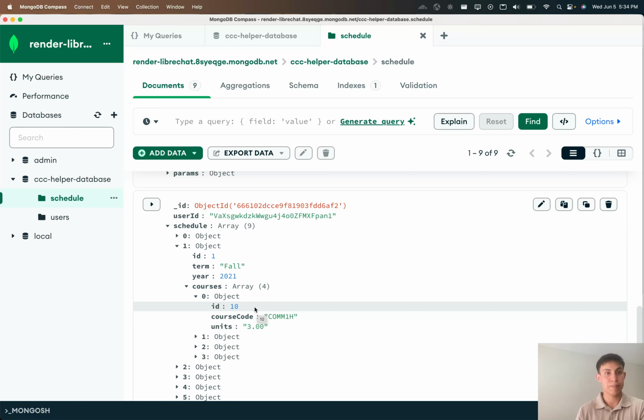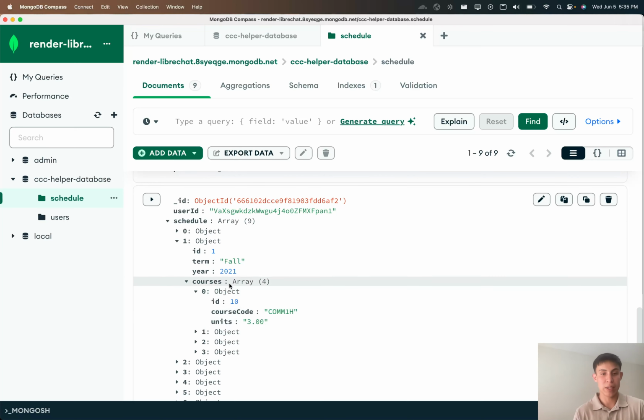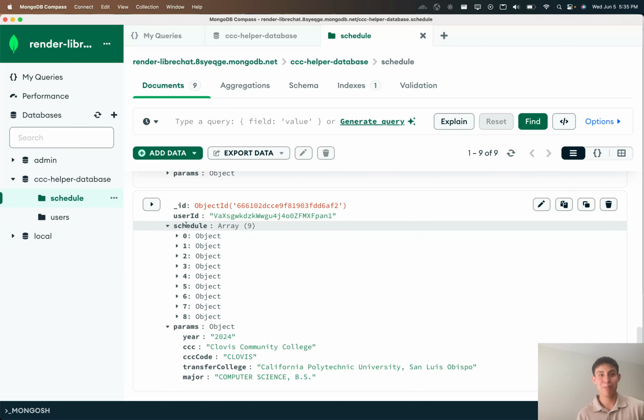When we go to courses, we'll see that we also have the courses. And to implement the drag and drop feature, I associated every text field, right? Everything that can contain a class in a unit, each had an ID. So I could easily drag and drop the classes and know the data corresponding to the text field. And so yeah, that's pretty much the feature. It's very nested. Implementing the types in TypeScript was not the most enjoyable. But yeah, this is pretty much the main object we're storing in the MongoDB database.